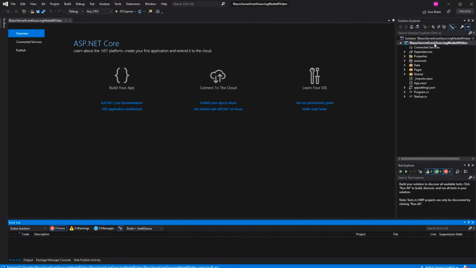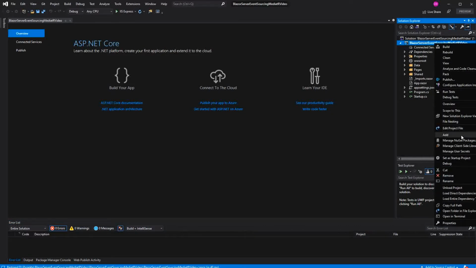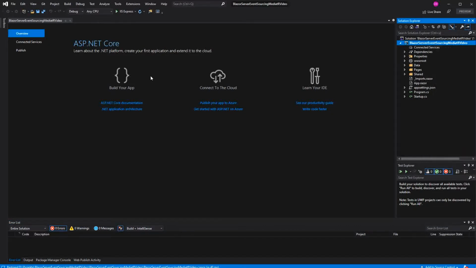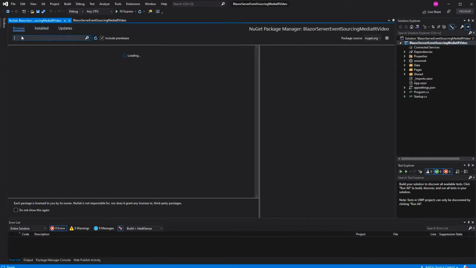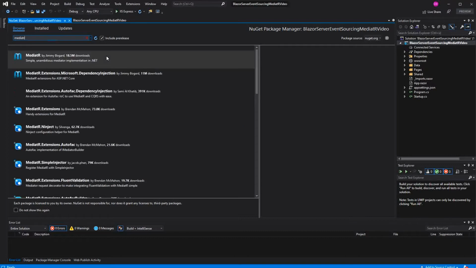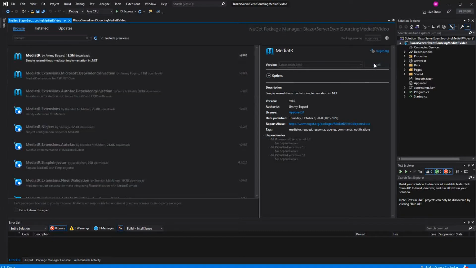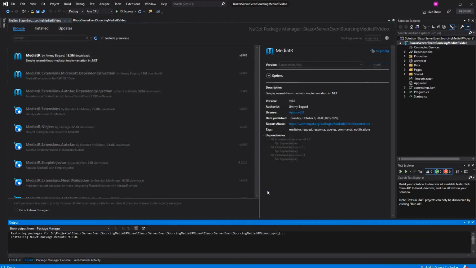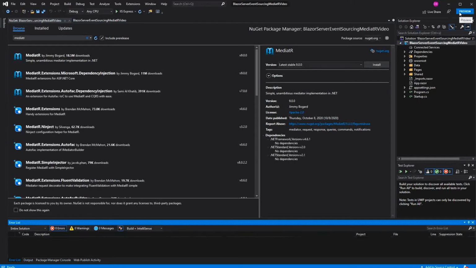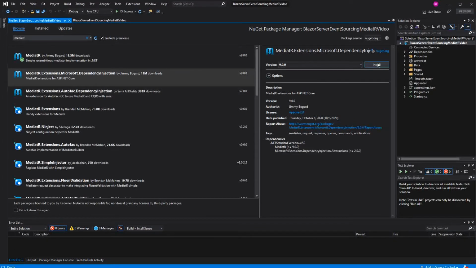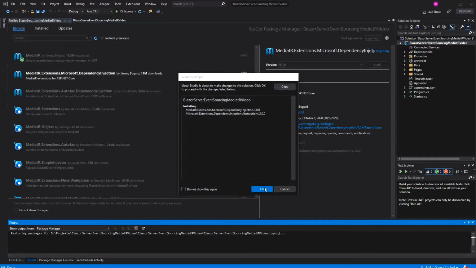So first I'm going to install the MediatR package and also the package for the dependency injection. I'm using the release candidate version in the Visual Studio 2019 preview, but you can follow along with .NET Core 3.1.